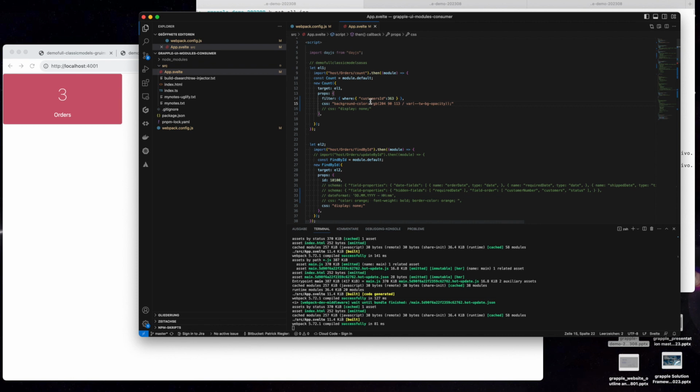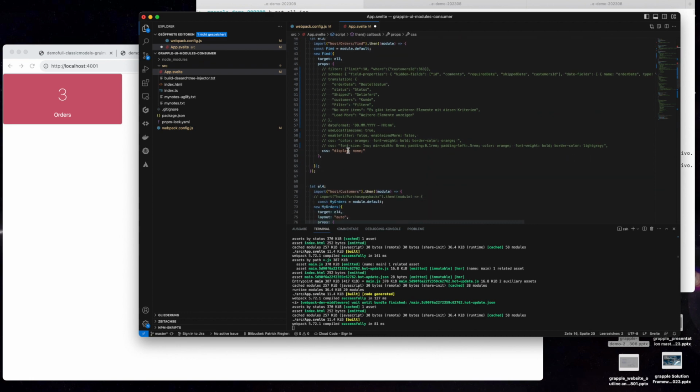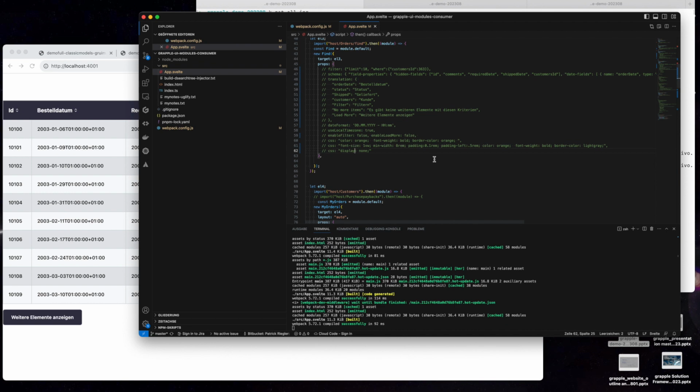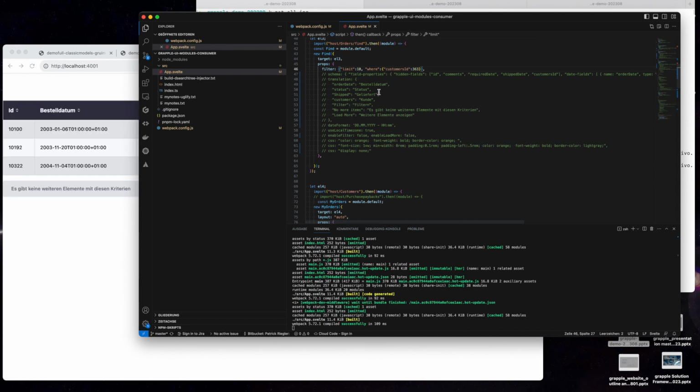And you can simply pick another module and configure it with the props again to fit the needs of the consumption application.